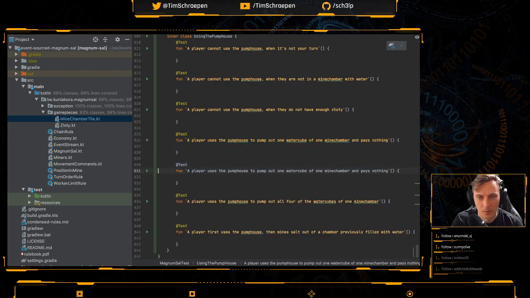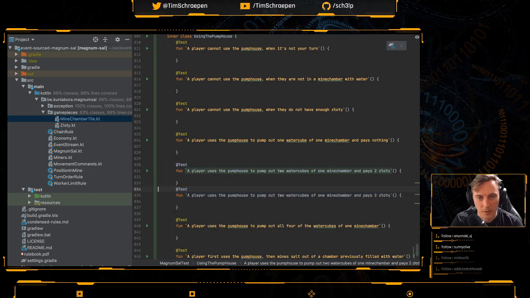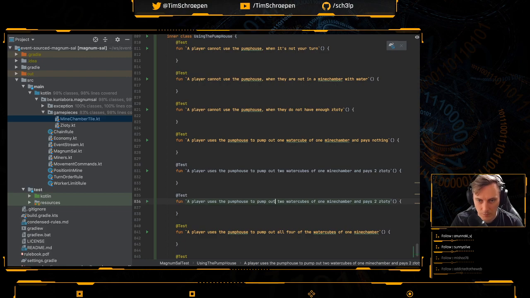And then to pump out 2 water cubes and pays, I already forget, 2 zloty. And then 3 is going to cost 5.